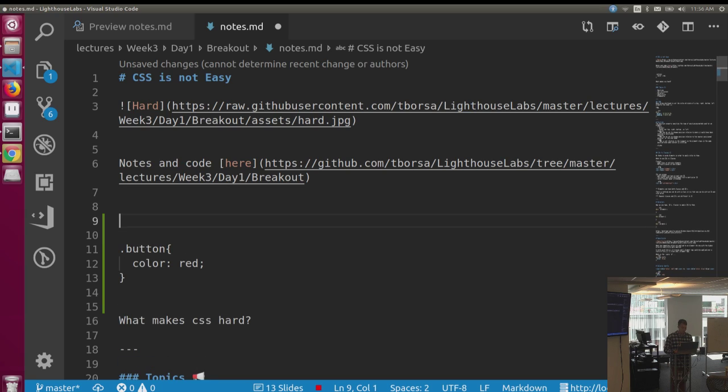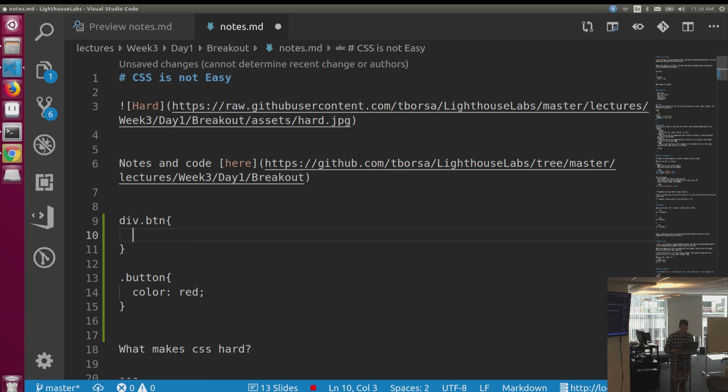It's because in Bootstrap, they have something that's probably like div.btn.btn-primary, which is giving you the color.